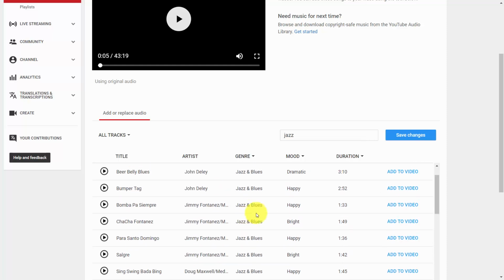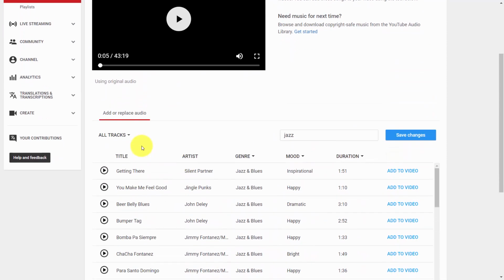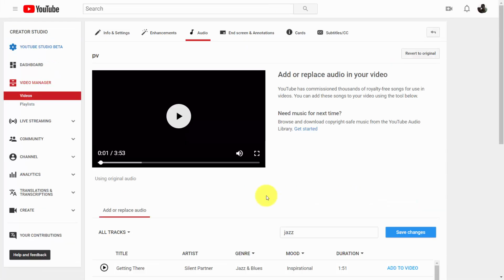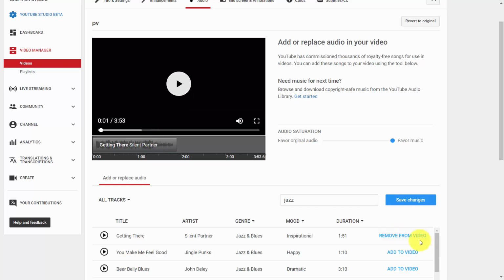And then once you find the background music that you'd like to place inside of your video, you can then place it here. Now, one of the things that you can do, when you get to the end of your video and you have your end card showing, those are good times to actually add in the music. So what we would do here is we would click add to video on the track that we want to add. We would then pull it to the point in the video where we want it to begin and end.